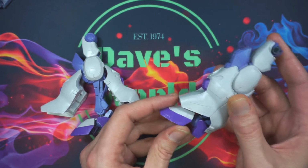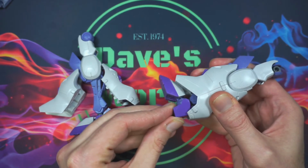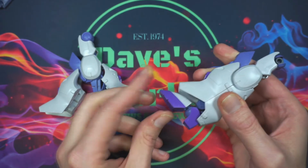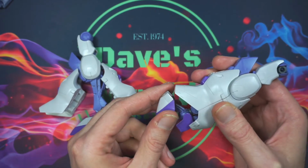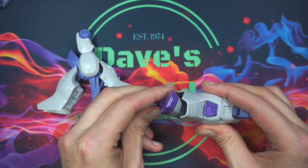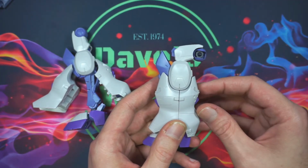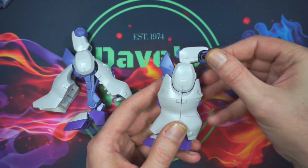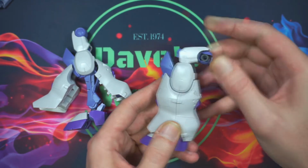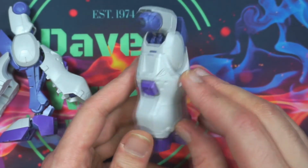Taking a look at the feet with them closed up, as far as range of motion, that is about it right there. The toe does flip down, and that's for when it's open like this. Taking a look at your side to side movement, looking at the leg articulation, you only get a bend right there. You of course do get a full swivel with the hip joint, and this is what I was talking about, the details. Very nice.